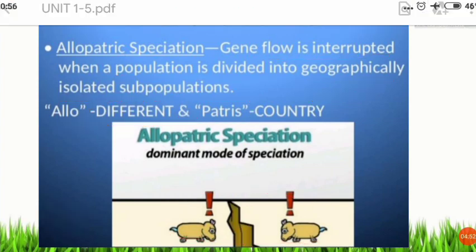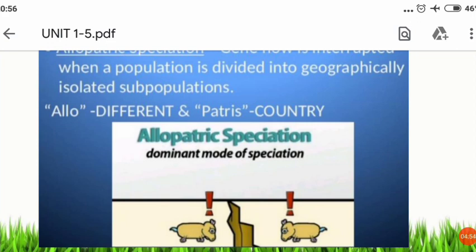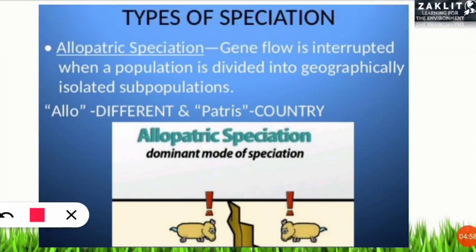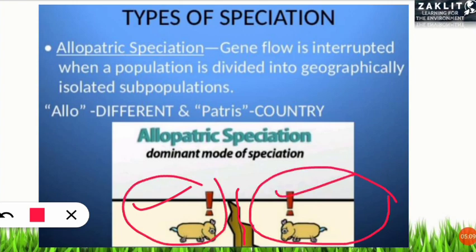But when we give a barrier, for example a barrier between two countries, here we are giving a barrier between the organisms which are living in one place. For example, this one is the barrier. Then that results in the formation of different species, because here the niche condition will be different, and here the niche condition will be slightly different. So gradually they will develop into two different species.